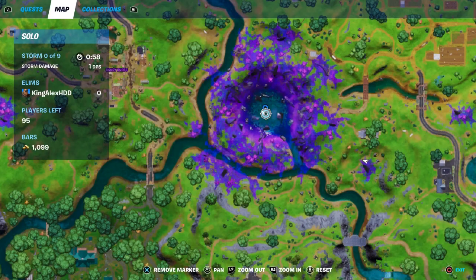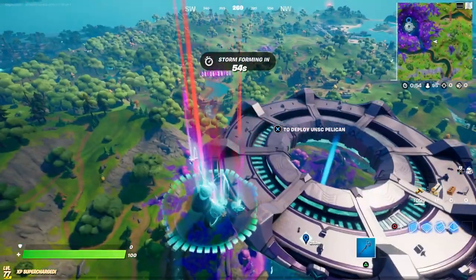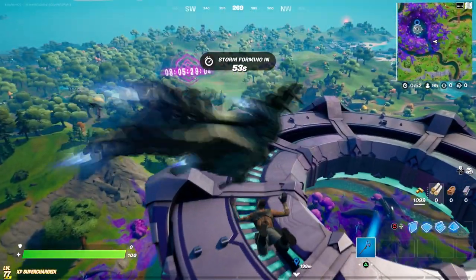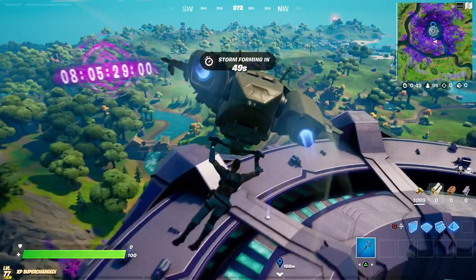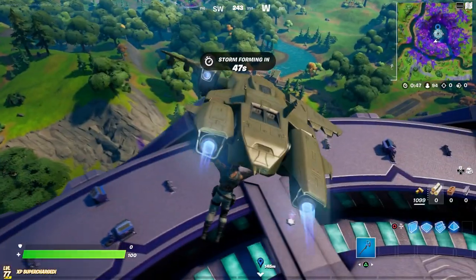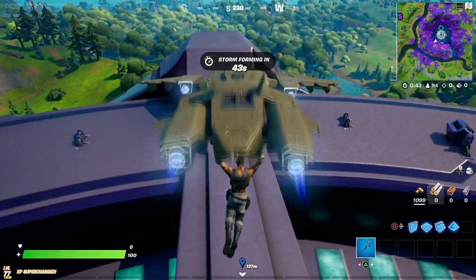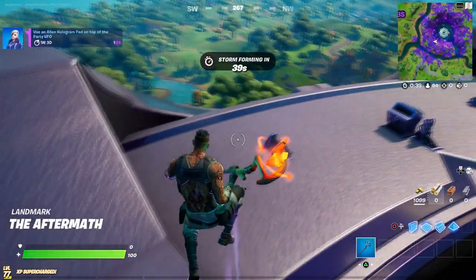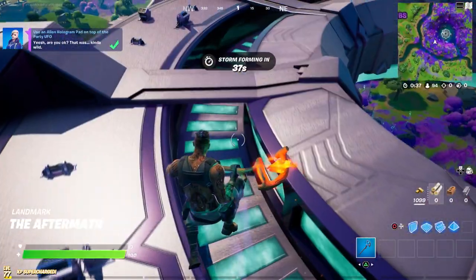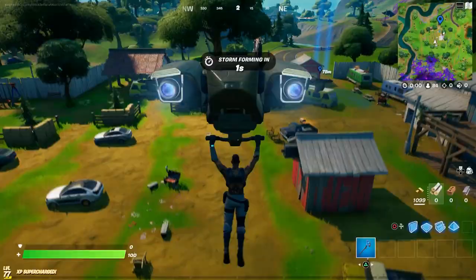Now, let me just show you the challenge real quick, because I know some people do not know about this. If you come in the middle, all right, this is going to be the first challenge. All you have to do is step into one of those holograms on the UFO, and basically just walk through it, all right? And then there you go, guys, there's your first challenge, and you will get yourself a free emoji on top of that, which is pretty cool.